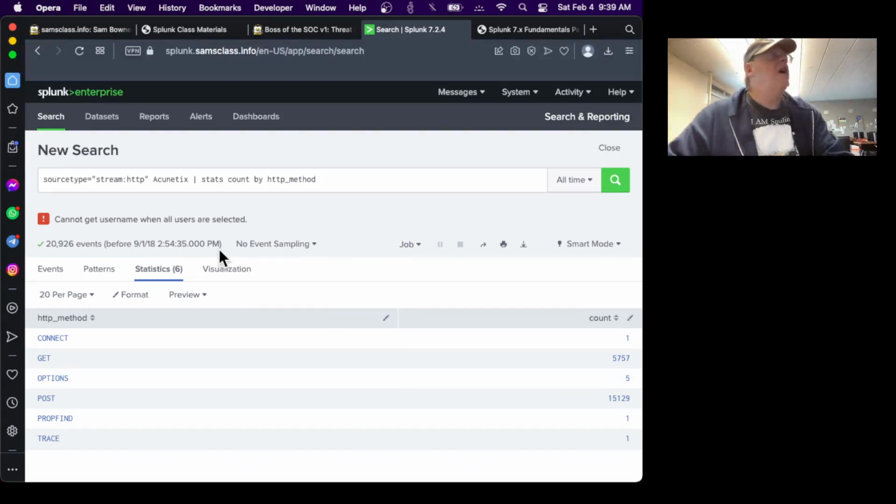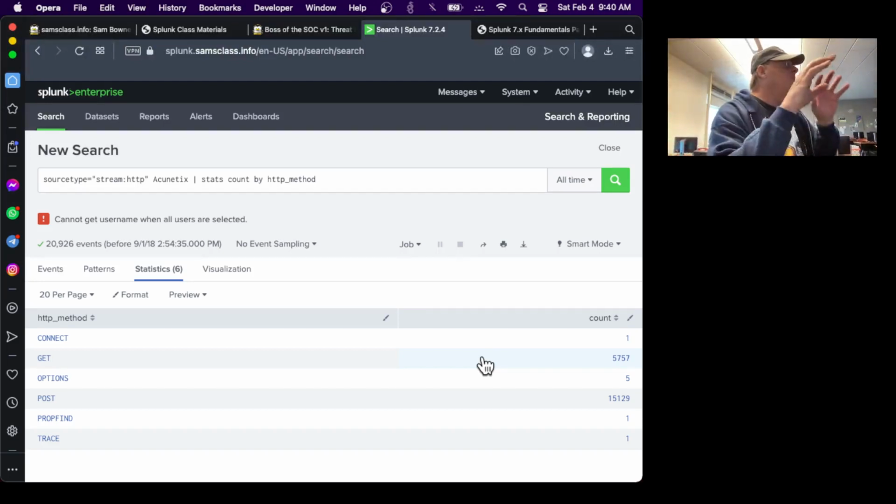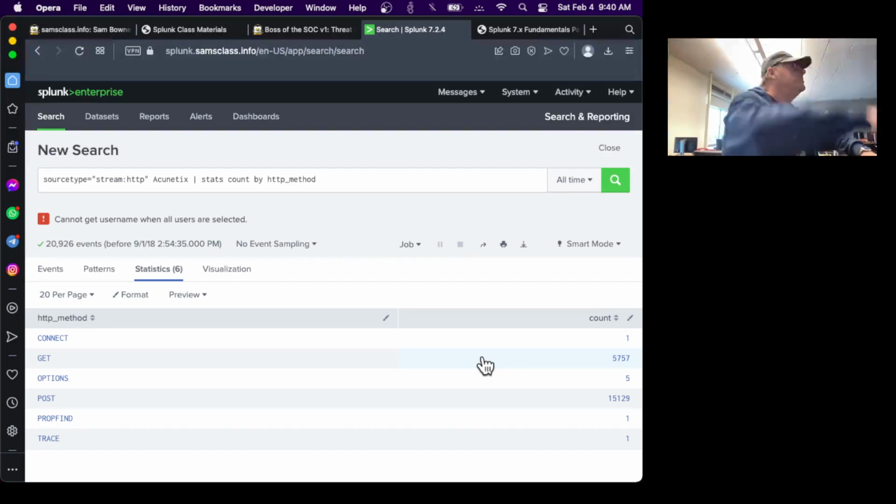All right, and this is the reason I really like this kind of chart, this is what I learned. I was a database administrator for years, and I learned how to use a much more primitive database than Splunk. But you could do these things to catch errors in databases, and I did it a lot. We did financial databases, and you could add up the data one way, add it up another way, do counts for things, and you could quickly find outliers. Like you'd count things, and you'd see most of them are get and post, but there's just a few that are strange. And then you go examine those anomalies.